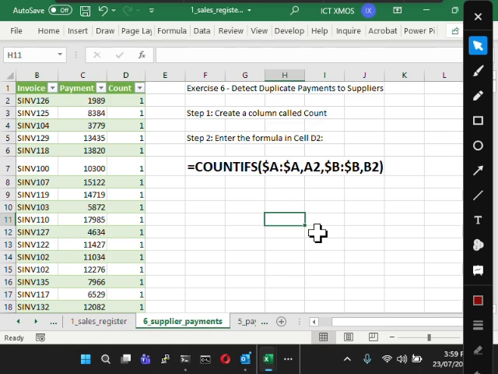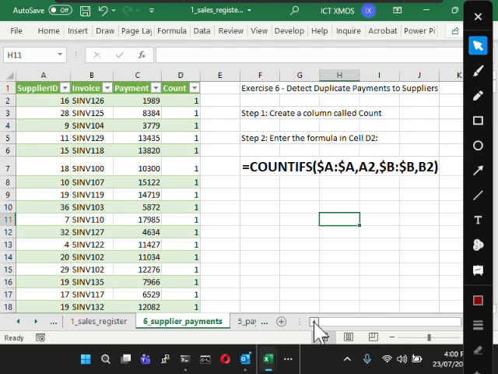If you are using COUNTIFS, you are testing for two conditions. So those two conditions must be correct, must match. Those two conditions must match for you to get a result. The two things we are testing for, the first one is the supplier ID, which is in column A. You test if it exists. If it exists, you now check the invoice. Does it tally with the invoice too? If it exists, it will now bring the result.